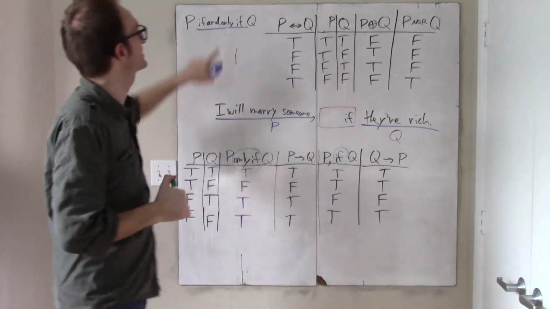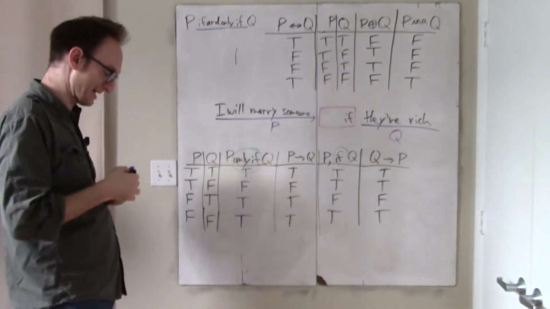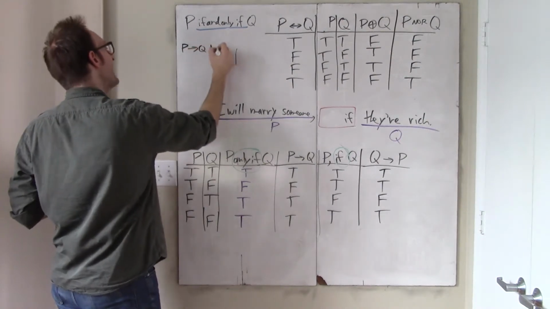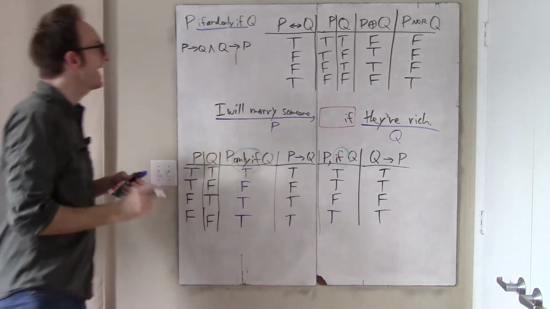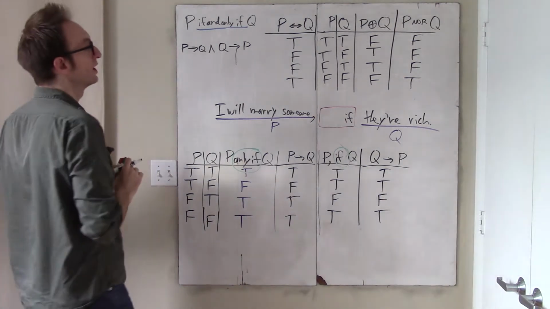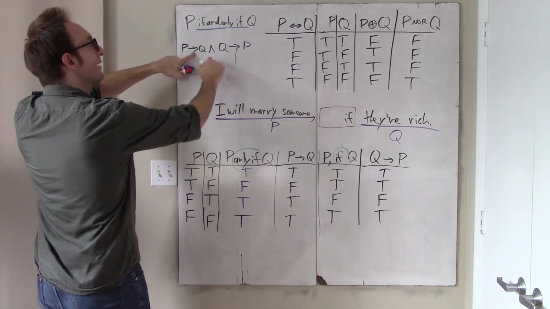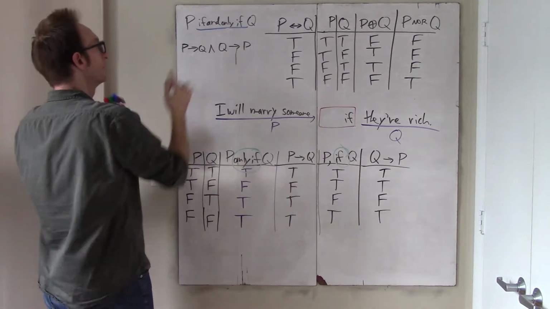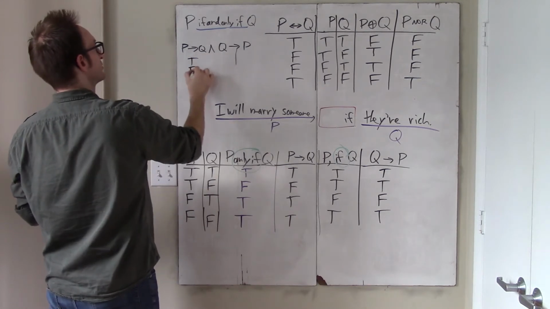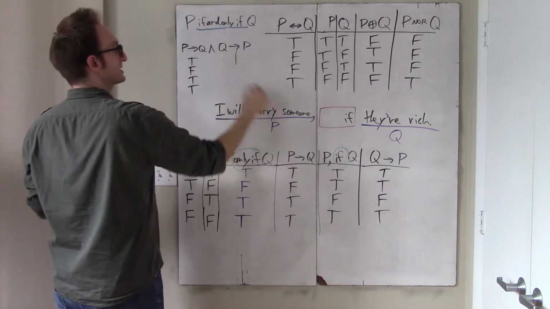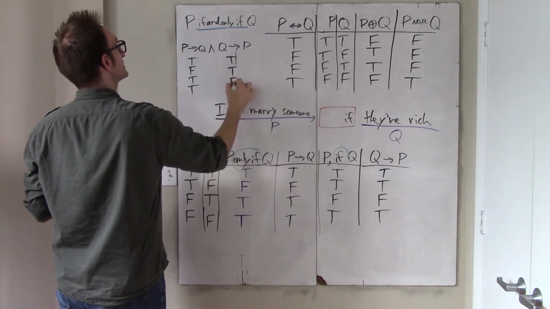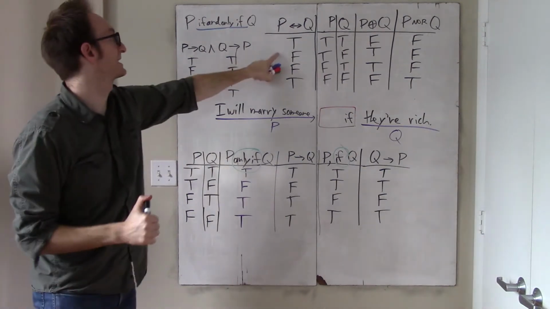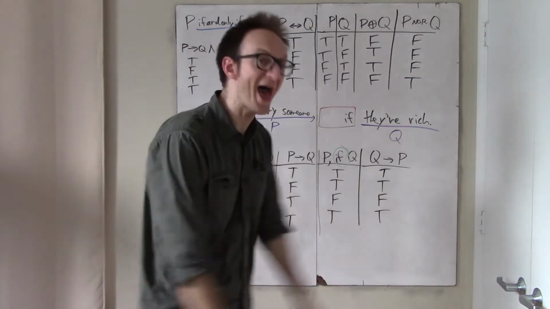In other words, this is a fast and compact way of saying P arrow Q and Q arrow P. And if you produce the truth table for P arrow Q and Q arrow P, the constituents of this sentence P if and only if Q, what you get is this: true, false, true, true. This is, as we just said, true, true, false, true. And when you AND these two together, you get precisely this right here.